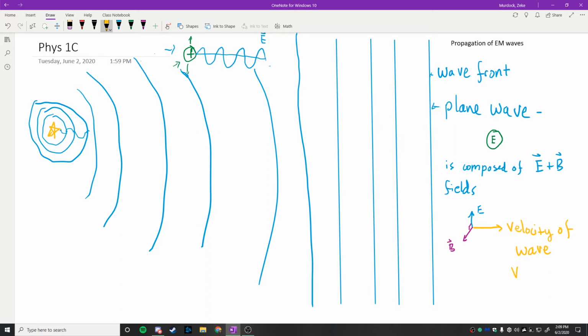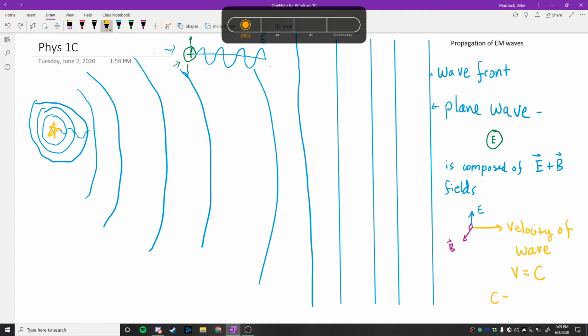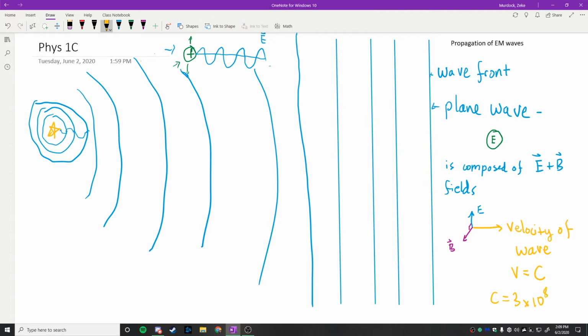And that velocity, v, is equal to the speed of light. We use c, the speed of light. It was measured before we knew that it was an electromagnetic wave, by using starlight and other methods, such as little wheels that turn. We've discovered that this is basically what the speed of light is, and it is effectively a universal constant. They didn't know that at that time, but at least now it is. We believe that the speed of light is a universal constant, thanks to Einstein.